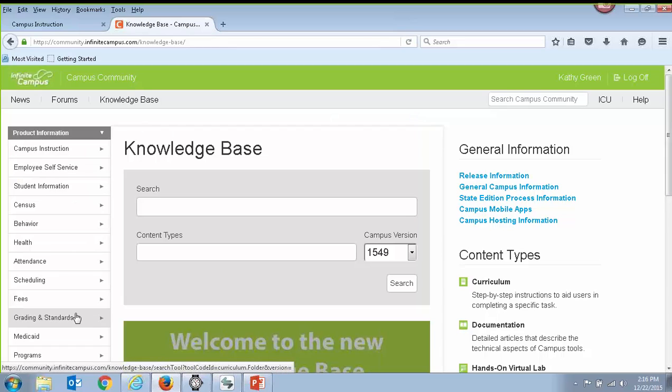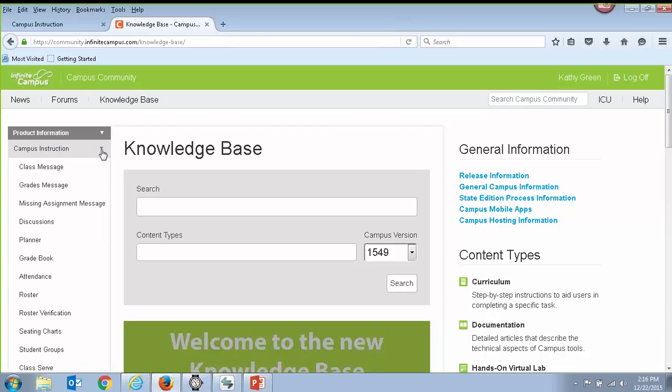The left-hand side of this screen is product information and is the same basic layout as the Infinite Campus outline. Of specific interest to teachers is the section at the top of the outline called Campus Instruction. This portion of the knowledge base contains all the information that you'll need to know to use campus instruction.